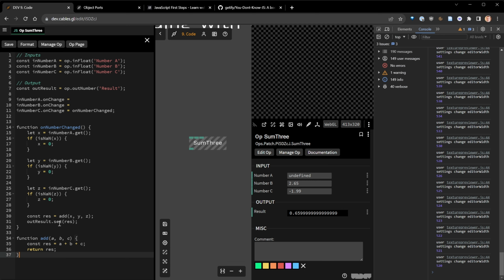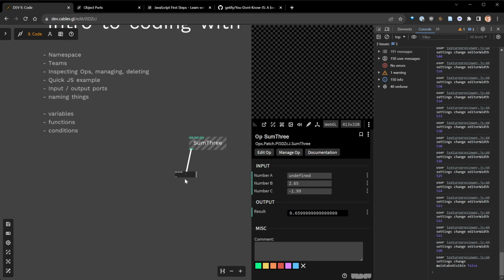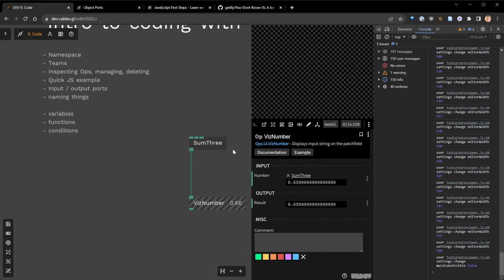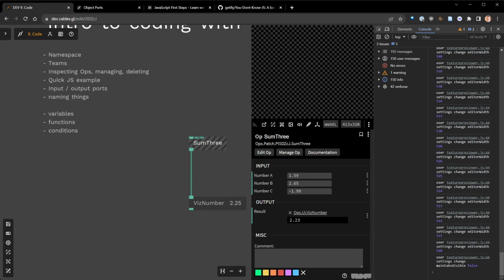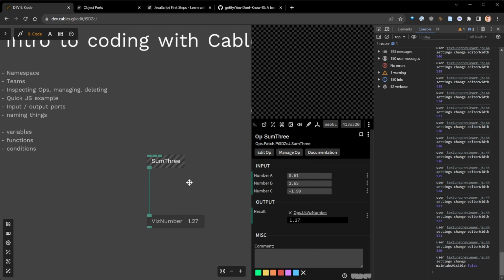So hopefully we made sure that it's going to be okay. And now it's time to test the op. We already tested here, but if I just put a viz number and I modify the value here, you see that everything reacts correctly.